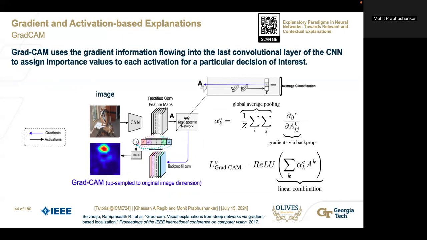But at the very end of most of these neural networks, you have a very task-specific module, and that's why it's written that way. The final layer is nothing more than a bunch of fully connected layers, and the output is a set of logits. So you pass this image, you get the output that it's a dog, you backpropagate that particular dog, and that is what you see. The black lines here are the forward propagation. The blue line over here is the gradients, or the backpropagation. We backpropagate the logit for the prediction, in this case the dog, and you get that here at the convolution layer. Generally, we look at the last convolution layer, and this is what you get.